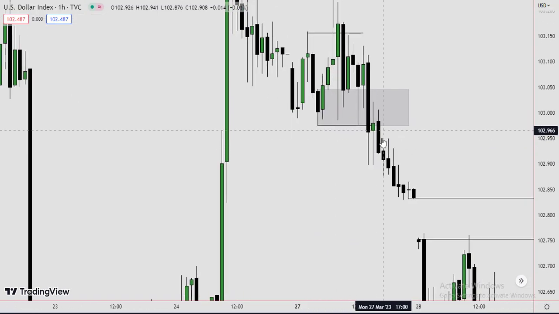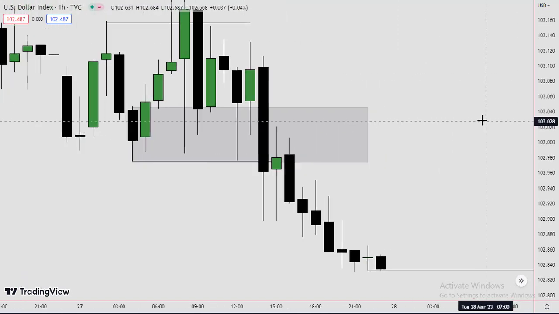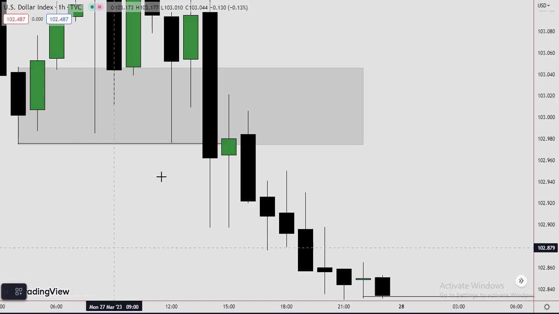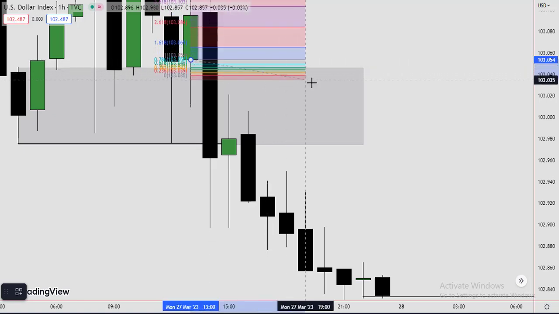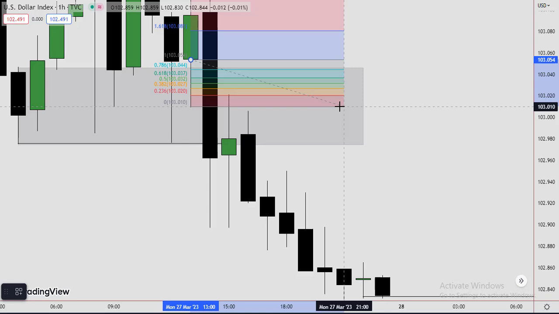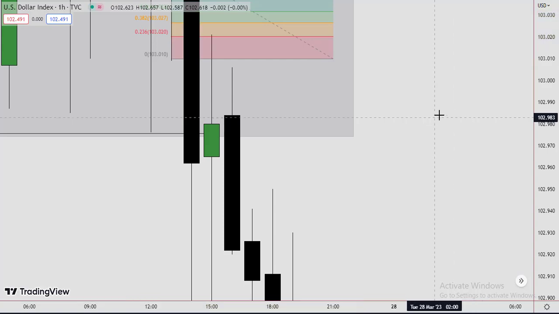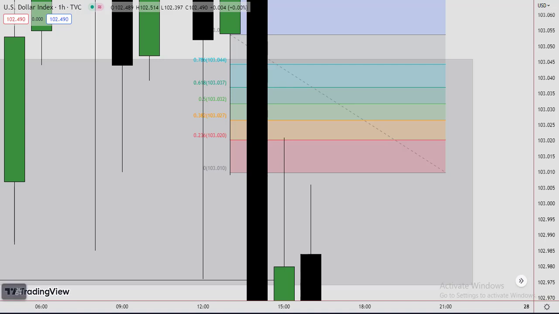So we are looking to see price return to that breaker or internal range fair value gap. But as you can see, we didn't have any fair value gap there except for an implied fair value gap. What is an implied fair value gap? Simply pick up your Fibonacci and measure 50% of the first candle. Remember, fair value gaps are a 3-candle price action where the first candle and the third candle create an imbalance in between. They do not match up their price action. That's the fair value gap.